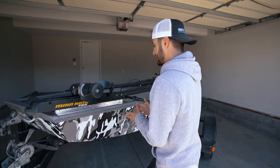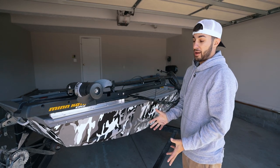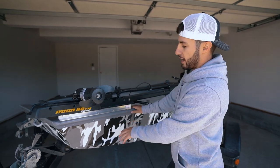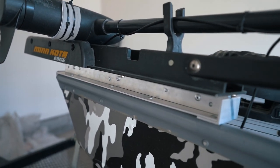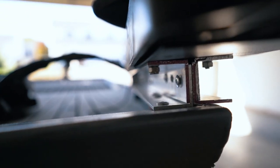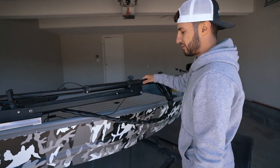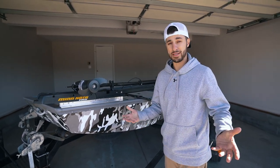Mounting the trolling motor was a challenge. I had to mount it on the boat because I needed more space in the deck. The problem was that this John boat had coping on the edge — it was round, not square — so I had to fabricate a way to mount the trolling motor. I ended up using the angle as well for that and built a custom frame that I riveted together. It's basically angle back to back creating like an I-frame, teed on top, teed on the bottom, with supports added on the inside. I might need to add a strap-down support because when I'm driving it shakes a little bit.